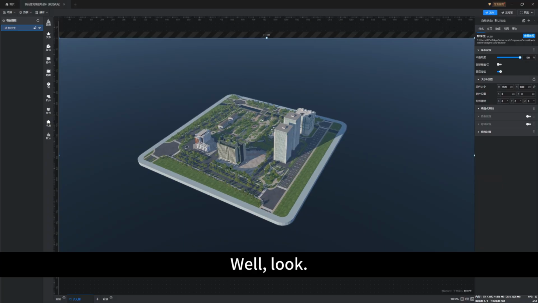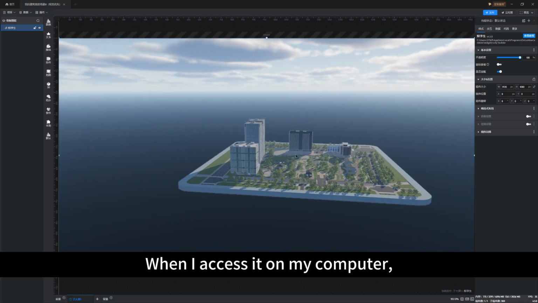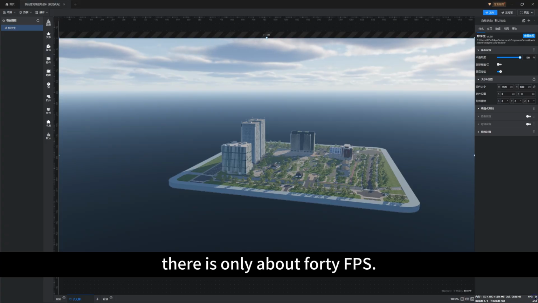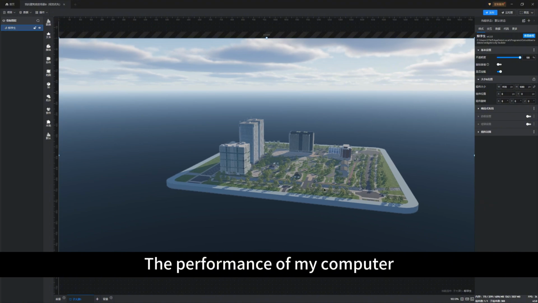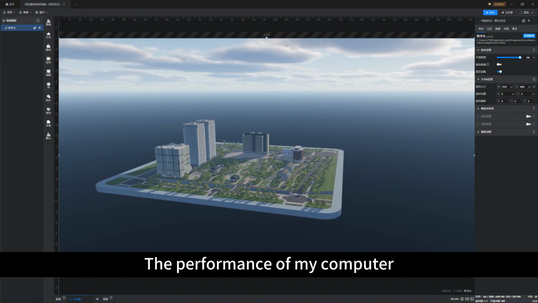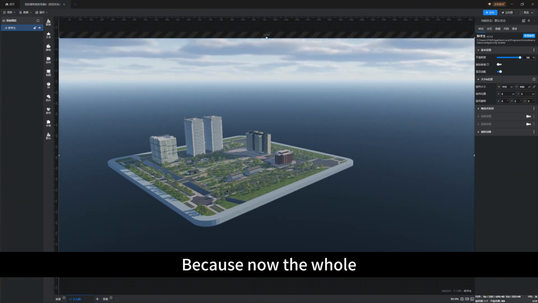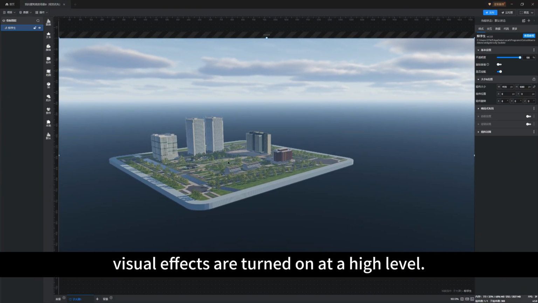Well, look. When I access it on my computer, there is only about 40 FPS. The performance of my computer is still good, because now the whole visual effects are turned on at a high level.